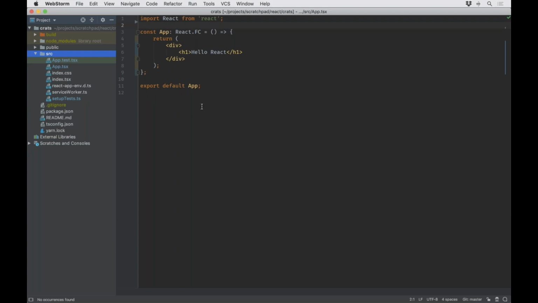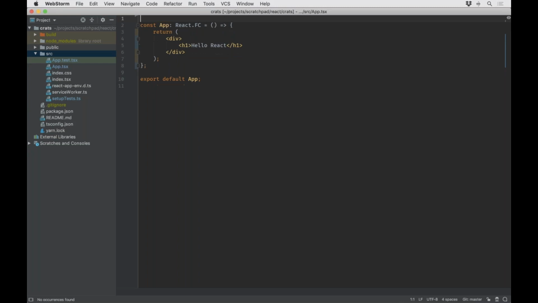What's something else in doing React? I might go ahead and start writing a component and forget to do the import statement. Without importing React, JSX TSX is invalid. And it warns me right here. The IDE is warning me, WebStorm is saying, hey, you're referencing something that hasn't been imported. I could stop. I could go to the top of my file, find the right place to put the import.